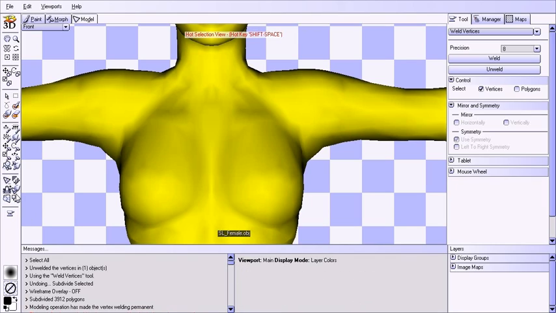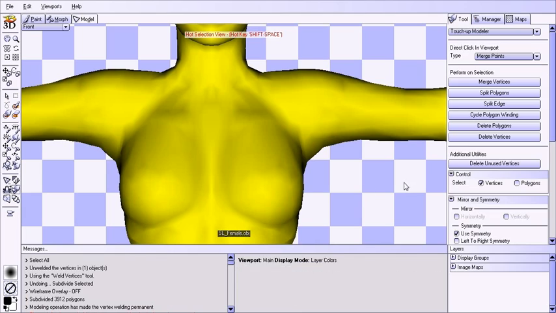It's called a touch-up modeler. And what this has is all these various things you can do to vertices and polygons. Down here are additional utilities, like delete unused vertices. After we did this welding, we're going to have leftover vertices floating in space, not attached to any polygons. And just in case they cause us any problems later on, we're just going to delete them and get rid of them. Okay, so I'm going to click on delete unused vertices, and there we go.